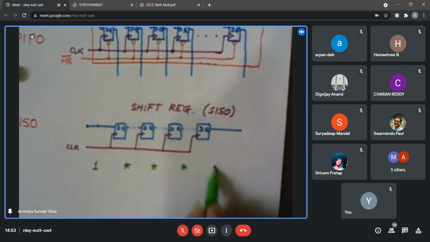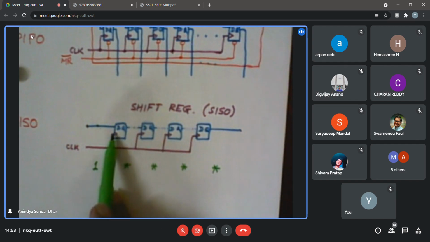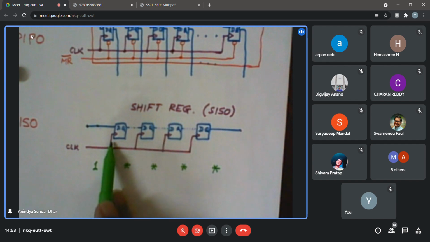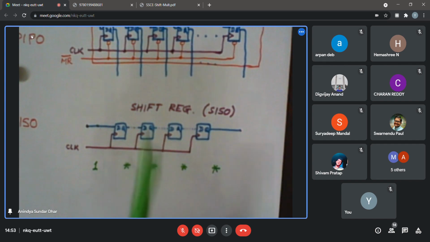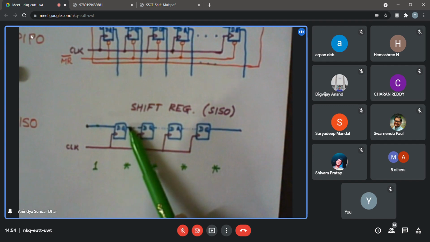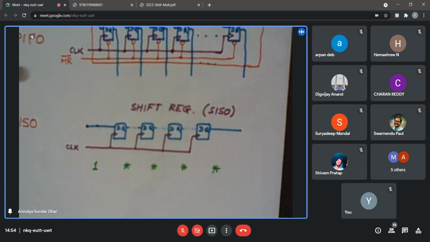Whatever is the initial value, they can be 0 or 1, whatever. Now, you remember the functionality of a D flip-flop. Whenever there is a designated clock edge, in this case a rising edge, whatever is available at the D input, it will store inside and make available at the Q output. So is that functionality of a D flip-flop clear, or is there any confusion? Because that is clear. Okay.